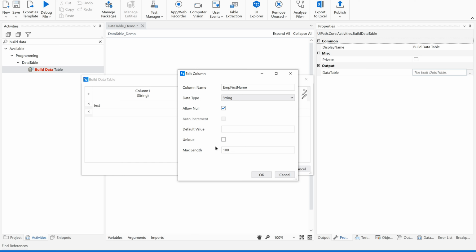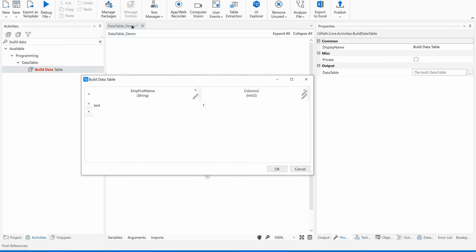All these conditions can be performed on the data we are going to provide for this particular column, and we can provide maximum length. So these many options are available using the Build Data Table activity.